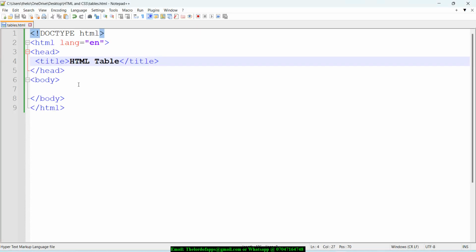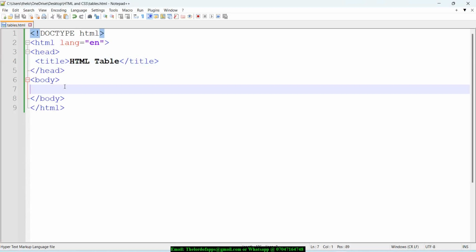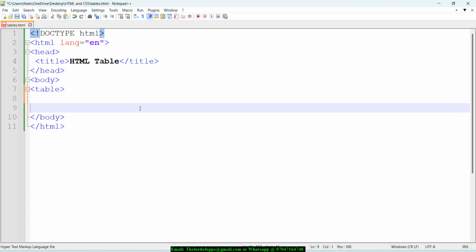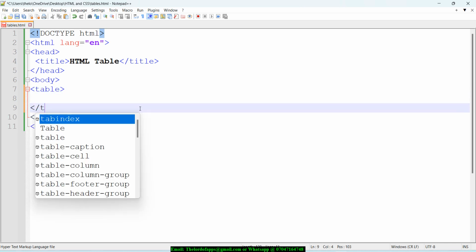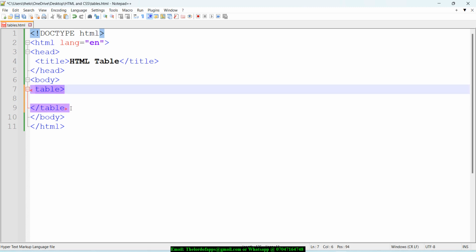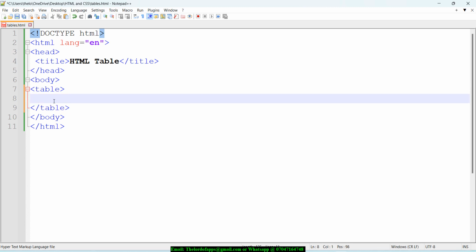Right after that, we need to work on the body, which basically means that we need to start creating the table right now. Just like we said, creating a table starts off with table tags. So I'm going to say table right there, and we can go ahead and close that down here. Okay, and the way that it is right now, if you check that on the browser, you still will not be able to see anything, because we need to add a couple of other things. The first one that we need to add is going to be the table header.